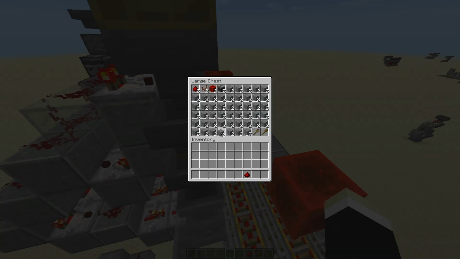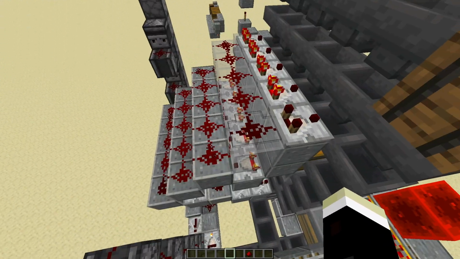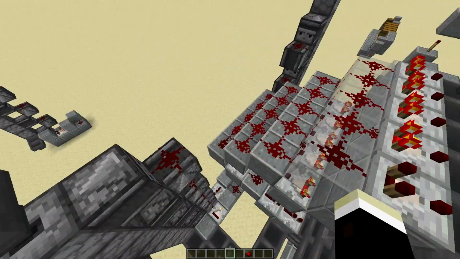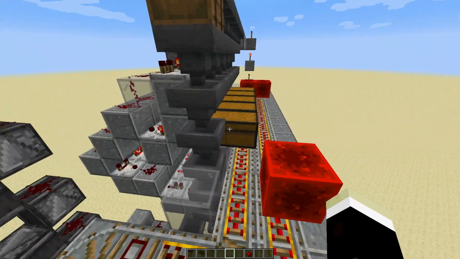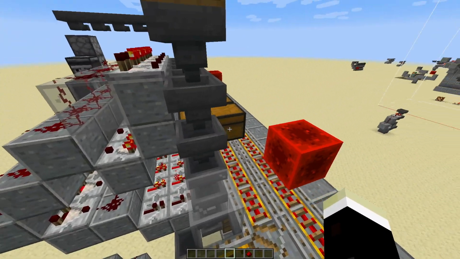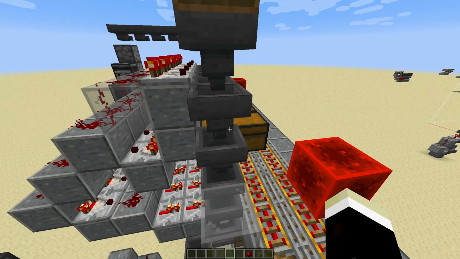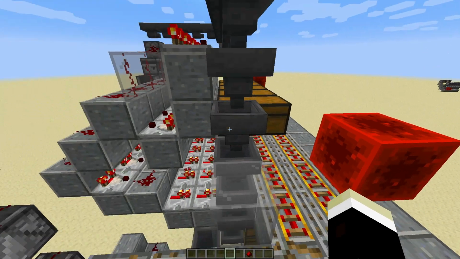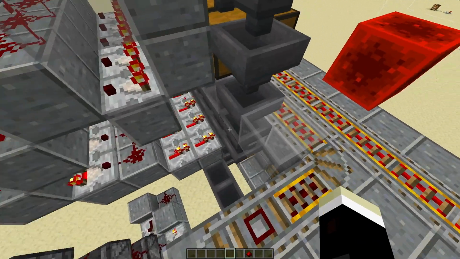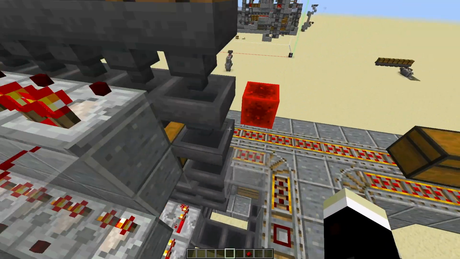When I take out 2, this one turns off, and this one turns off. So that's basically what it does. It's kind of a big system, but that's all it does. So it means that when it takes out one of our items here, it turns this one off, and then you're able to put items in the storage system.